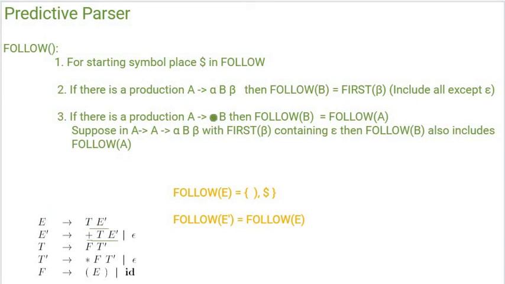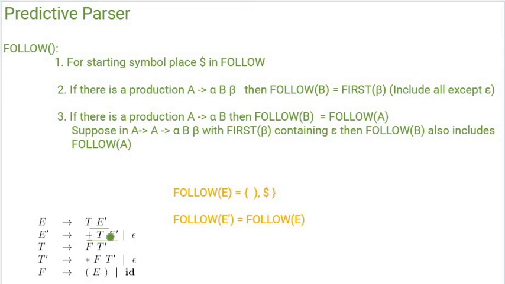As per our third rule, when we have a production like this, A tends to alpha B, follow of B will be follow of A. To make the point very clear, you want to compute a follow of a non-terminal, but after the non-terminal you don't have anything. If you have something, you will be computing first of it. But since after E dash you don't have anything, follow of E dash will be follow of E. Already we calculated follow of E, right? So the same set will be the follow of E dash also.